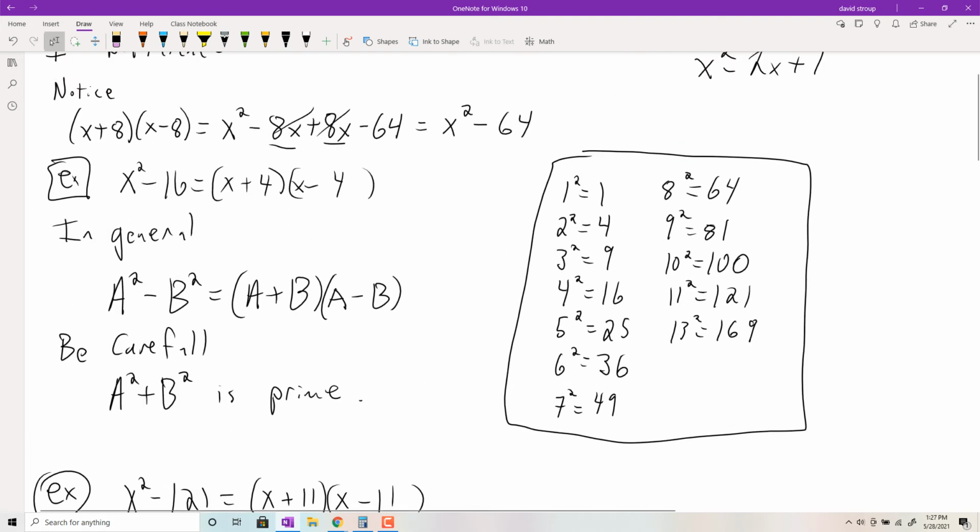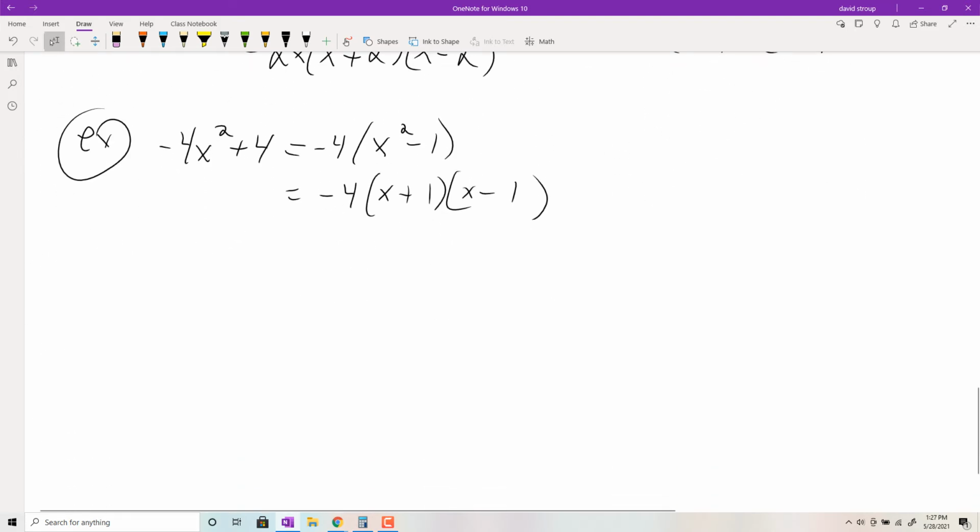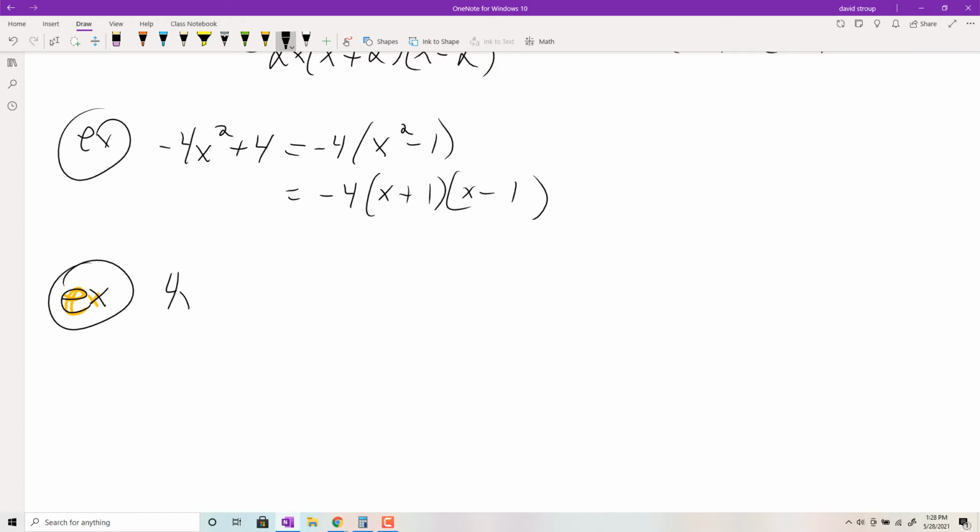Okay, be careful again. Remember, there's this one little thing you gotta be careful of. If there's a plus in between the two squares, a squared and b squared, that thing's prime. And there's nothing you can do about it. Right? It is what it is. So, an example kind of just thrown in the mix here, if I can get my marker to change to black. 4x squared plus 64. Sure, both of these guys are perfect squares. 2x times 2x is 4x squared. 8 times 8 is 64. But there's that positive in between here, and that's just going to mean it's prime.